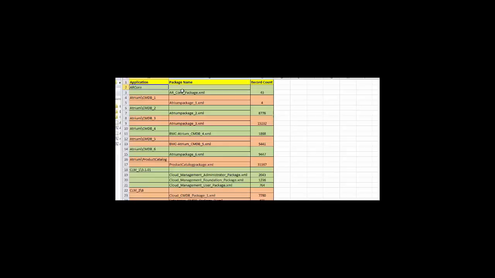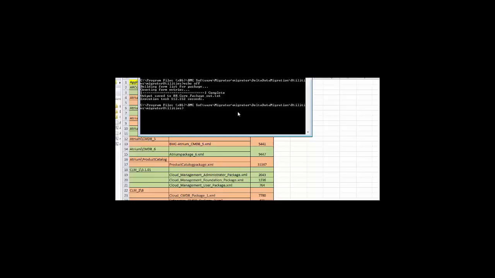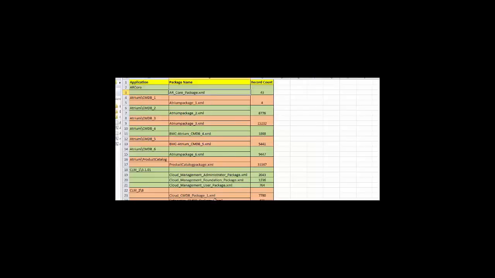Here I would recommend preparing an Excel sheet with application name, package name and record count. After running the AR entry counter utility for each package, note down the delta record count in the third column. Once you go through all the packages and get all the numbers, find out the highest delta count in your Excel sheet. Considering the delta data migration performance number of 300 CIs per minute, for this much delta data, migration is going to take 103 minutes. Once you have calculated the delta data migration time, you can plan further activities.